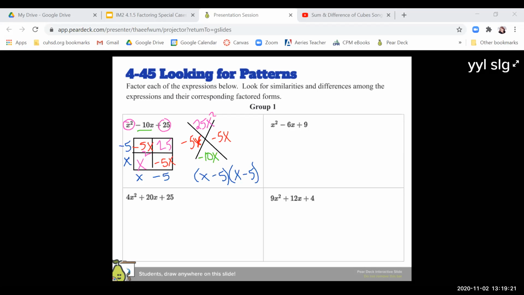So I'd like you to go ahead and work on the next 3. Let's go 5-6 minutes. I'd like you to get through at least 2 of these. If you don't get all 3 of the remaining ones, that's okay. If you're working on a separate sheet of paper, that's absolutely fine. Just go ahead and put your answers on the slide when you have found them, okay?